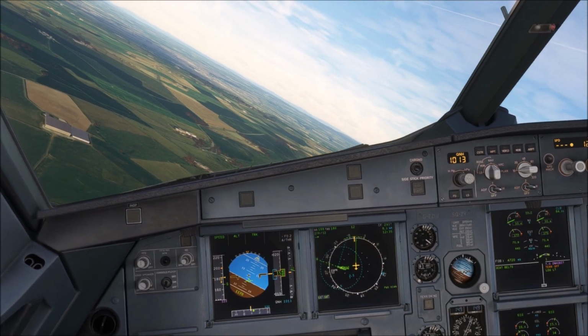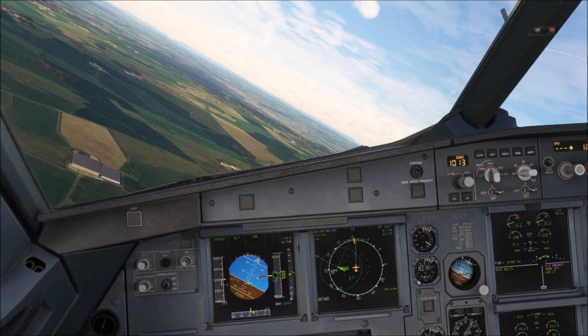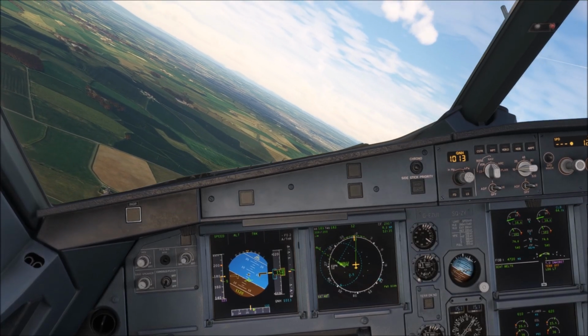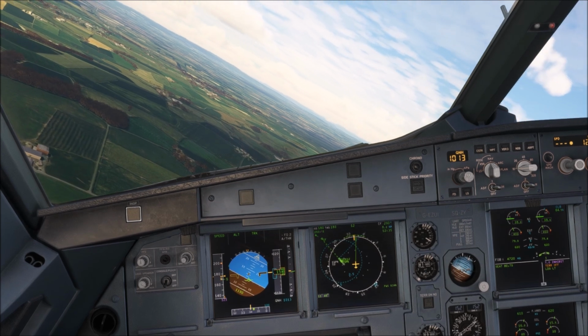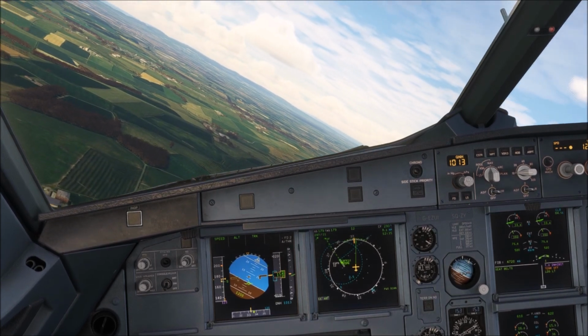Continuous turn round 2. There's so much to do, it really is quite difficult to stay ahead of it.